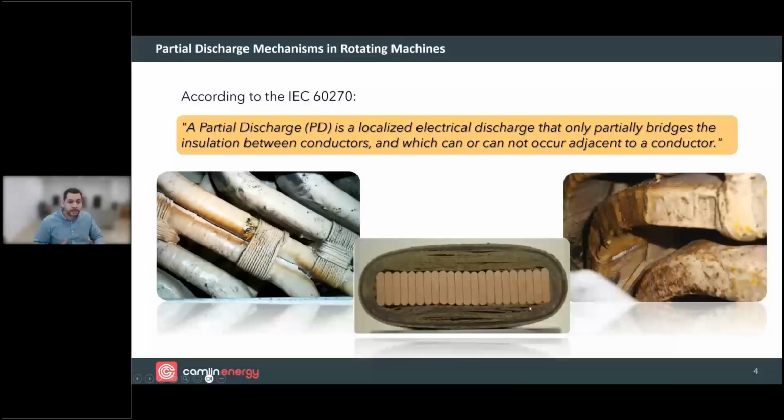What it looks like in the real application, of course, so within rotating machines, hydro generators and turbo generators specifically, we have the stator winding insulation is where we have the presence of high voltage and grounded conductors, or the grounded core, I should say, where that electric field stress can create the potential for partial discharge. And the partial discharges can occur at different regions within the insulation system. So we see here an example. These strands here, this is a cross section of an actual copper winding, an actual machine winding.